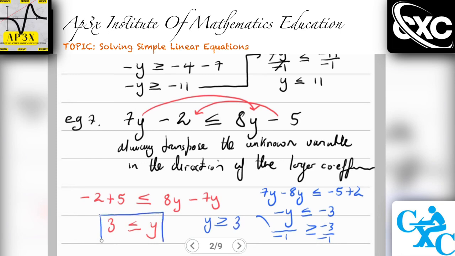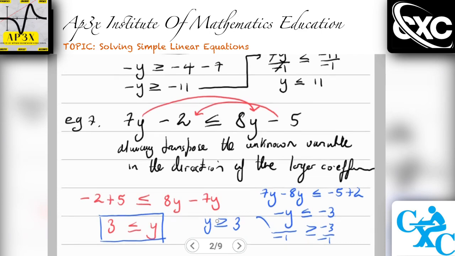It's just that for this one here, I'm reading from the right towards the left, and then I'm reading here from the left going towards the right. Notice that the mouth of the sign is open to the side of the y. So you know that both inequalities are saying the same thing.